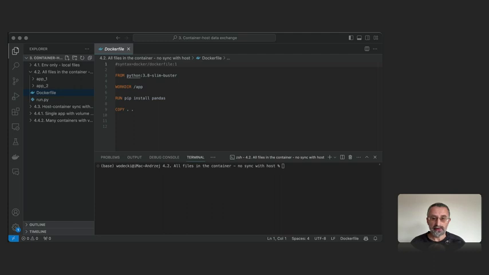Our previous container image didn't have any files at all. We had to copy those files from our local system to the container in order to make it work. Now we are going to do something opposite. We are going to create an image which contains all the required files. There are plenty of different applications of that.